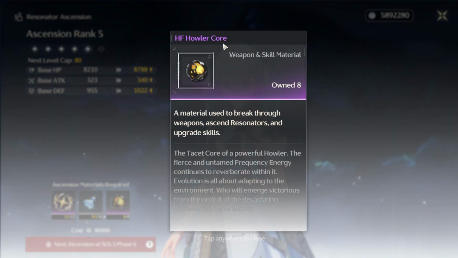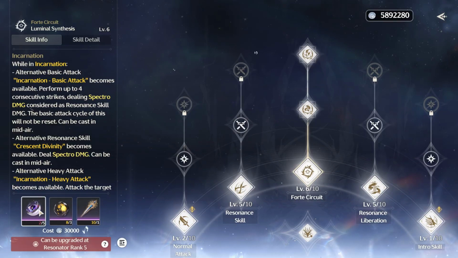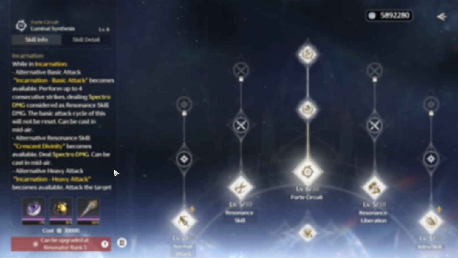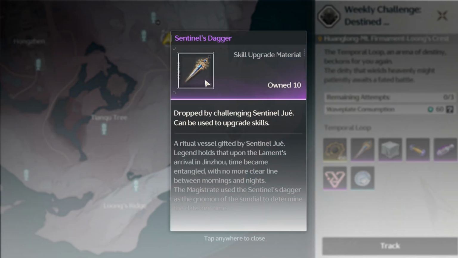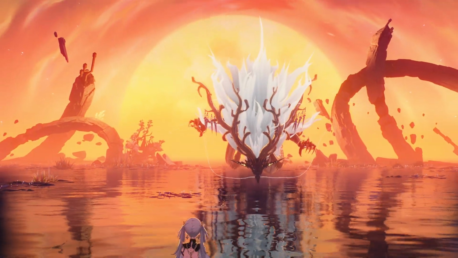And last but not least, you're going to need a bunch of Howler Cores. You should have these just from playing the game. Skill tree wise, you're going to need the Wave-Worn Residues, you're going to need some Howler Cores, and the new material, the Sentinel's Dagger. Now you get these from doing the weekly boss fight against Jue in Mount Firmament.